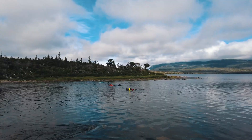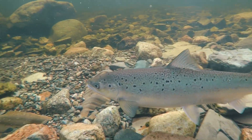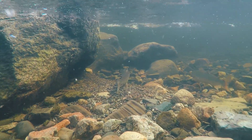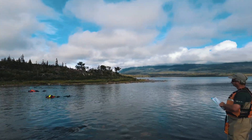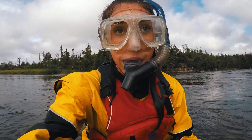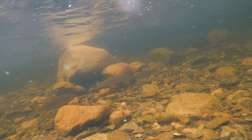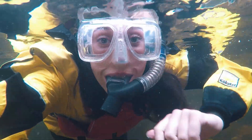Sean's putting up his hand, and that means he's seeing salmon. They're communicating to Todd, and Todd's writing all of these numbers down along with the location where we're seeing these fish. Snorkel surveys help biologists track the number of salmon returning to the rivers each year. We can then look at these numbers regionally to see the peaks and the valleys of salmon abundance and how they relate to our recovery efforts.